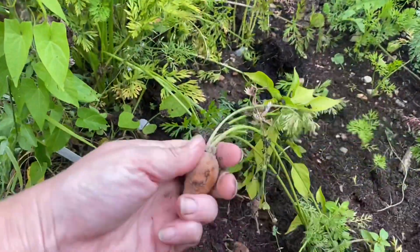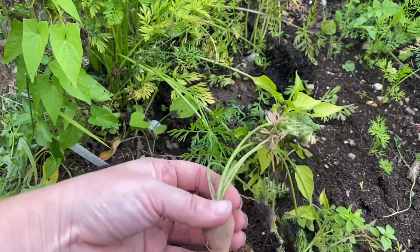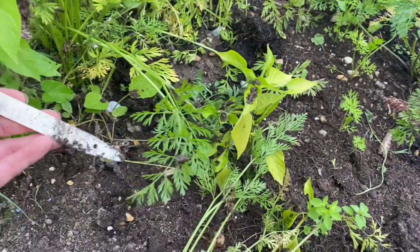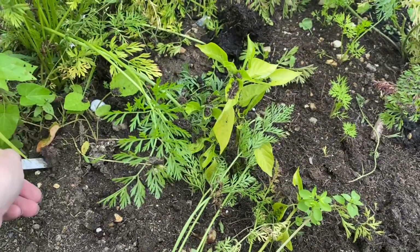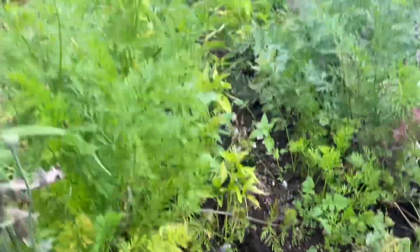They've been sitting in the sun, so they don't look very good now, but she accidentally pulled them up when pulling up some weeds, so I think they are only supposed to be little, is it Chantenay ones? Let's have a look. Oh, just says, yeah, Chantenay red cored, so they're probably good to come up, so we'll start pulling them up soon.